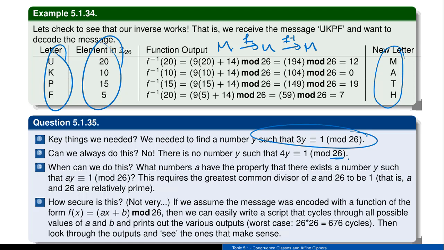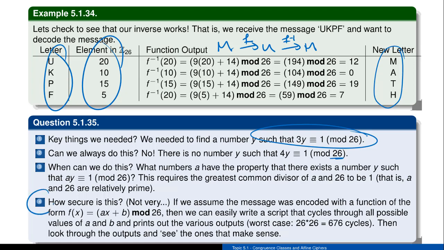So what we're going to want to see is that we're going to want to live with things that are going to be referred to as relatively prime. That's a piece of terminology that we're going to see in a couple sections, but it's at least worth mentioning at this stage. You're going to hear some of these pieces, and they're going to be exactly addressing these issues: there are times that problems come up, and there are times that problems don't come up, and those are the cases that I'm going to want to see. So the idea is that we don't always have this working, which is both good and bad. I just have to choose things correctly to make things work really nicely.